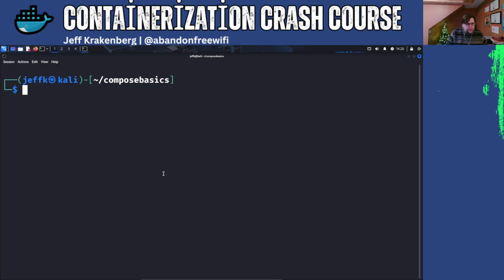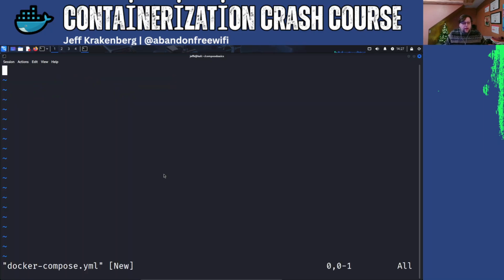So the first thing I'm going to do is vi docker-compose.yml, .yml, I mean. So we can go ahead and open that up. You could do just compose.yml. I don't know why I'm in the habit of doing docker compose. And I'm just going to write in here what we need at a very basic level.